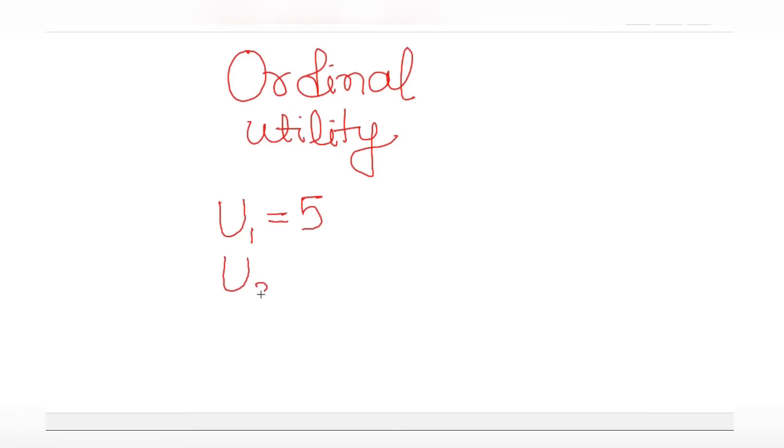Let's say I give you that utility is 5. If I have to compare with utility value of 10, I can safely say that the underlying preference will make us prefer this one because u2 is greater than u1.